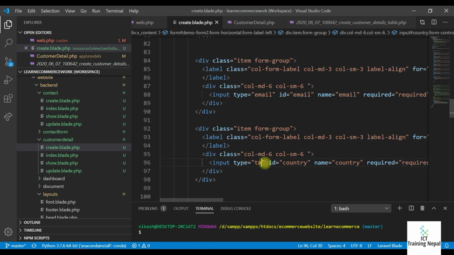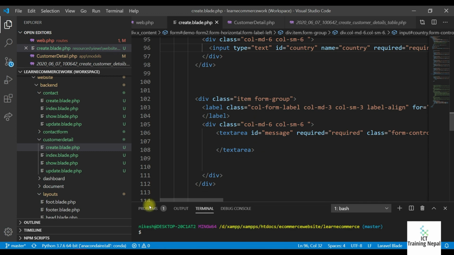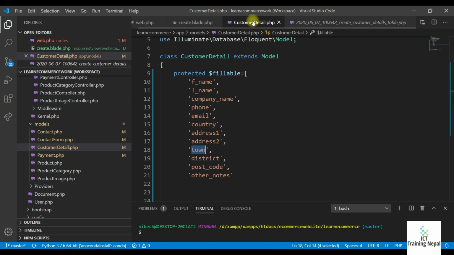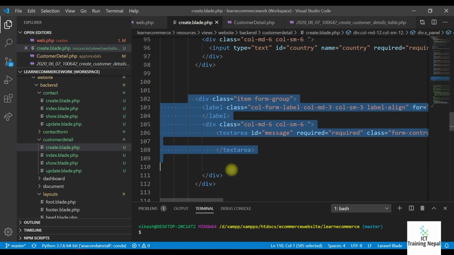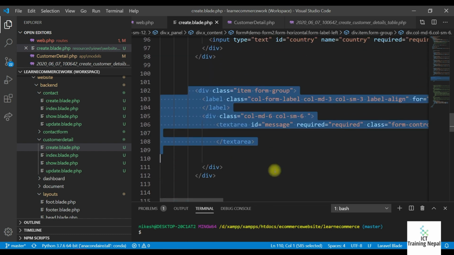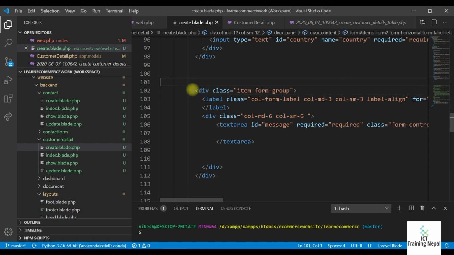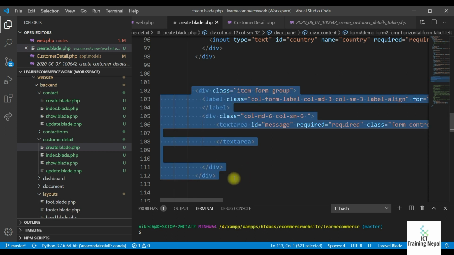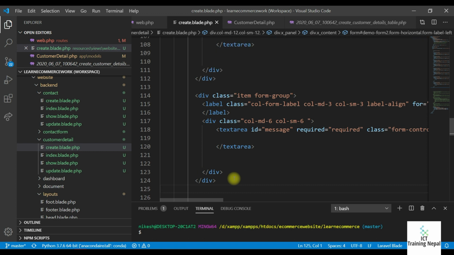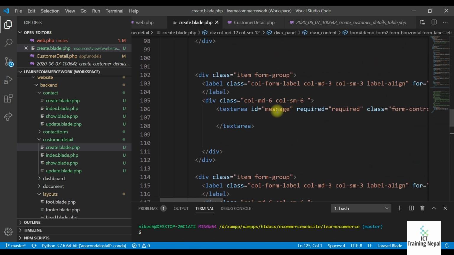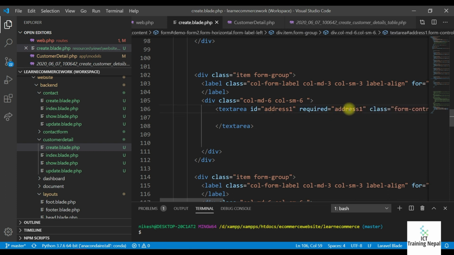Here is like text, and the other ones are address 1, address 2, town, district. So there should be the other one, address 1 and address 2. Okay, so just copy this one, paste it here. There will be the address 1.